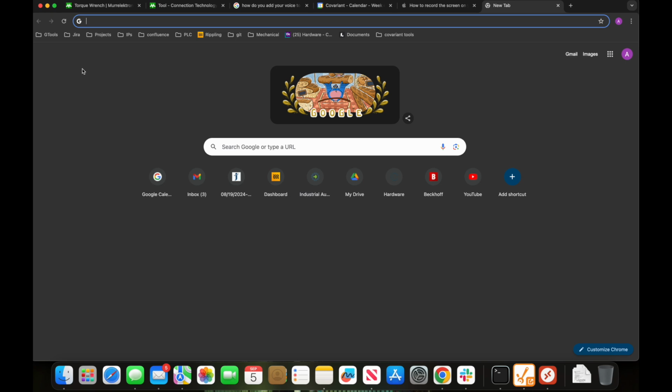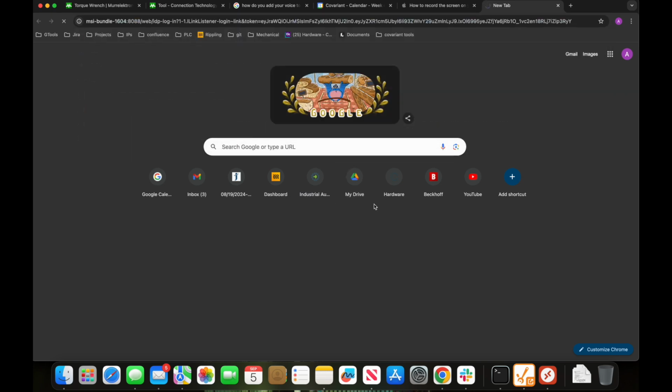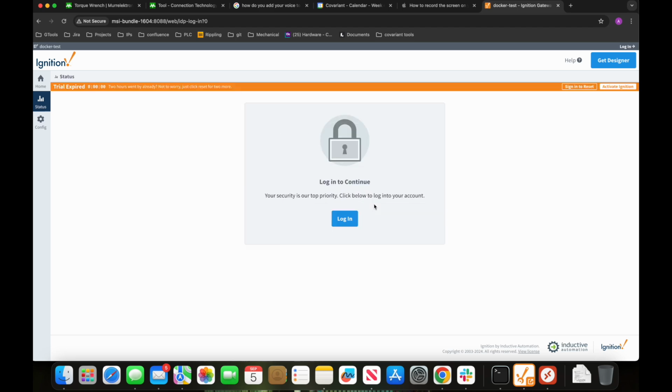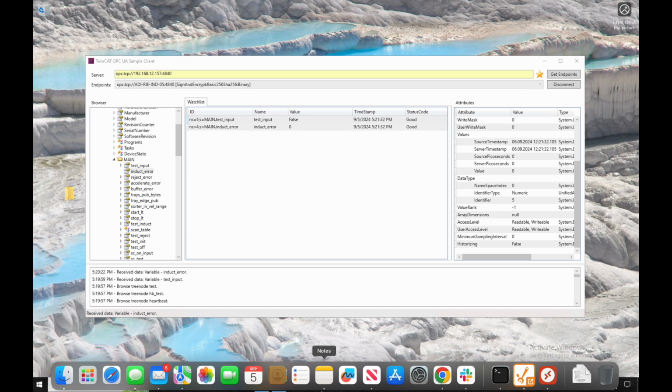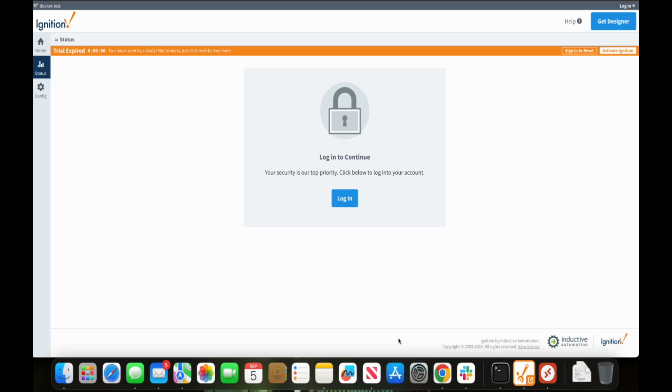So what do we do? We go and call our ignition bundle, which is a Docker image that is currently set up. Okay, so just coming back here on the ignition portion of it.